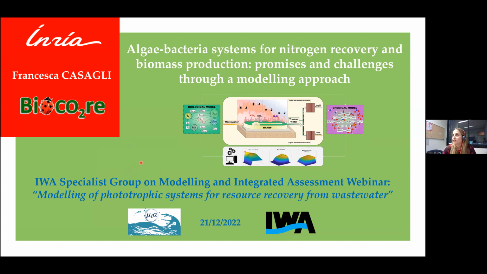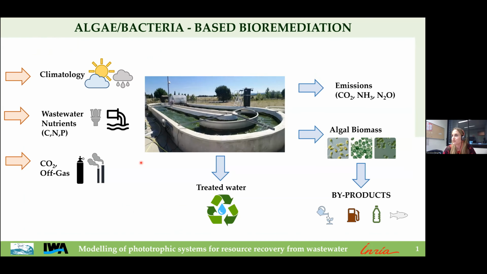I'm going to speak about our algae-bacteria system for nitrogen recovery and biomass production, with all the promises and challenges, through a modeling approach. So in an algae-bacteria bioremediation system, we are dealing with outdoor reactors, the raceway ponds, where the inputs are the local climatology, the nutrients and the wastewater, and a source of inorganic carbon. And then as outputs, we have treated water, the algal biomass, and also emissions.